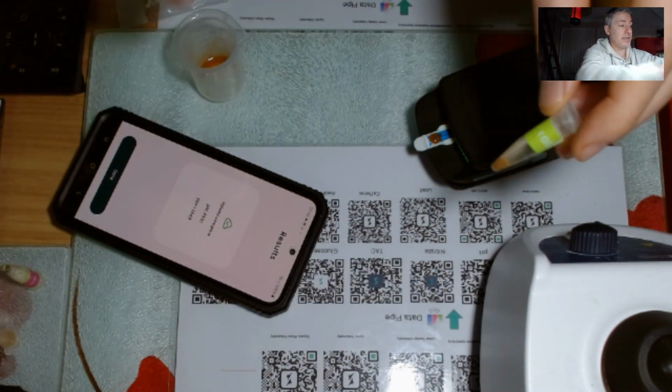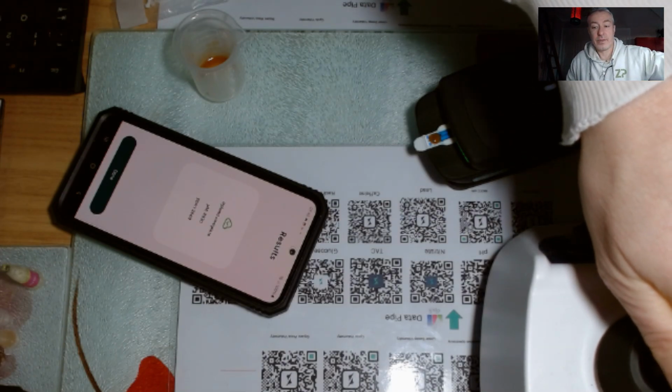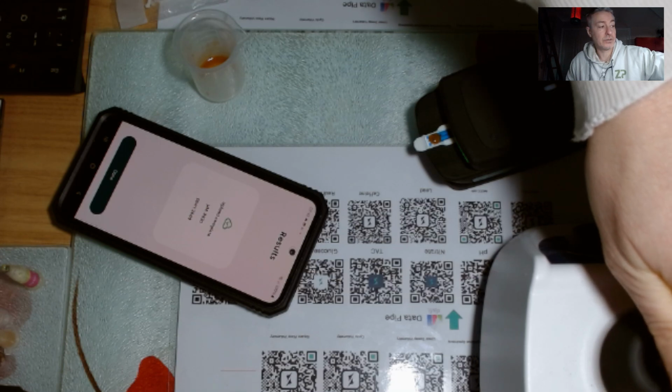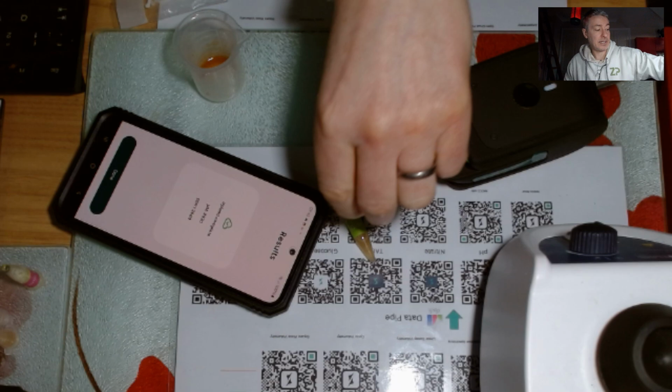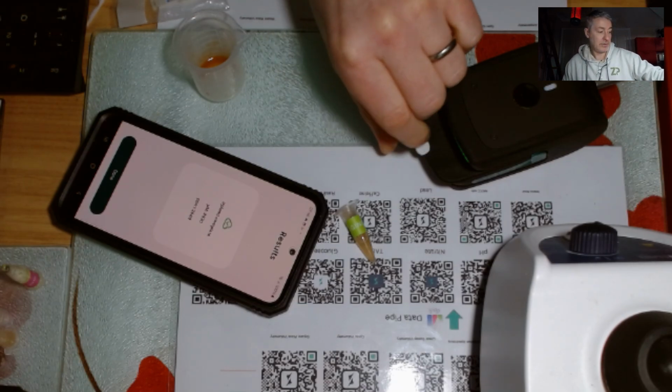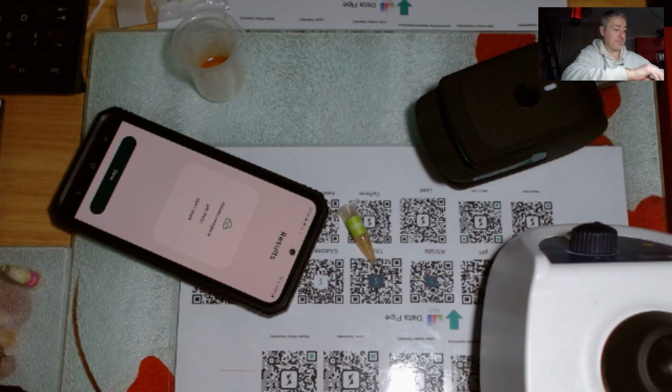I'm just going to give it a quick vortex now. So here it goes. I'll just put that down for a second because I just want to take this sensor out, and I'll put in a clean ginger sensor. So let me just put that in there.